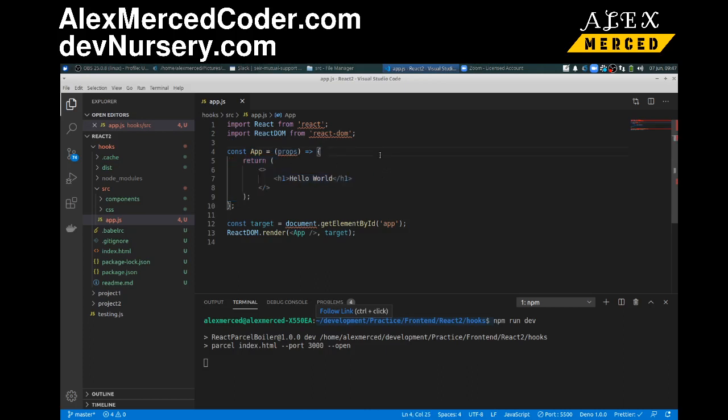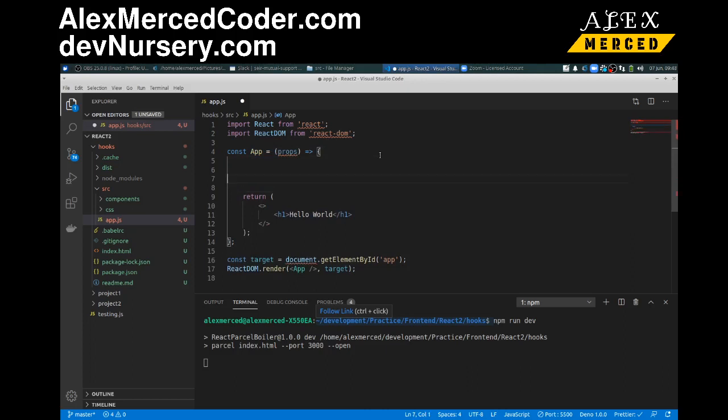So the first thing I want to do is define how we do state. Because in a class component, you would do the constructor, and in the constructor you would define state, and you had this one state object that you could update. You could still follow that one state object model. The way you would create state is, let's break it down step by step. There's a function called React.useState. All hooks always start with this prefix use. That's how you know it's a hook.